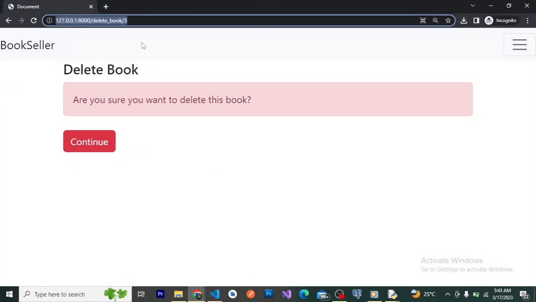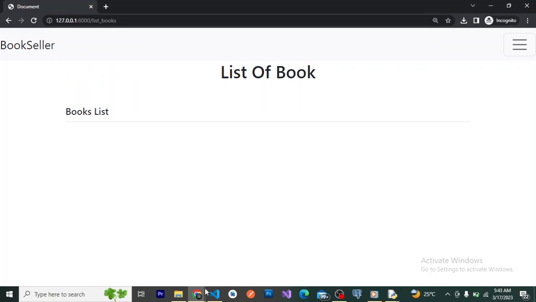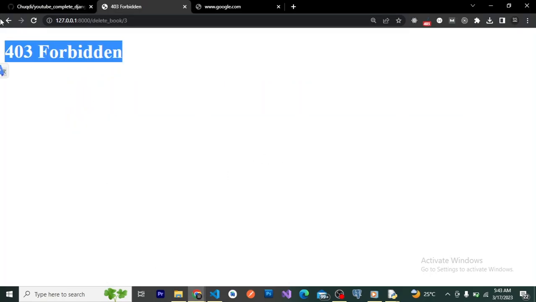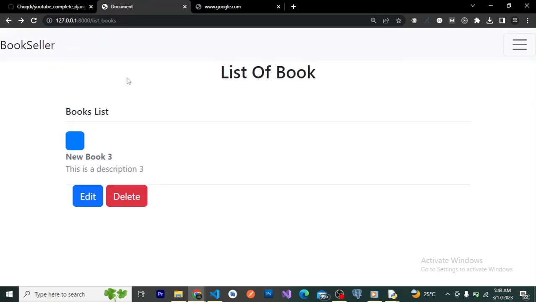But the user who created it is able to access it, and is even able to delete it. So that's it for me today, guys. In the next tutorial, we'll be looking at how to use static files in Django, let's say static CSS files, JavaScript files, and stuff like that. Then after that, hopefully, I've been postponing this, we go into the deployment process.